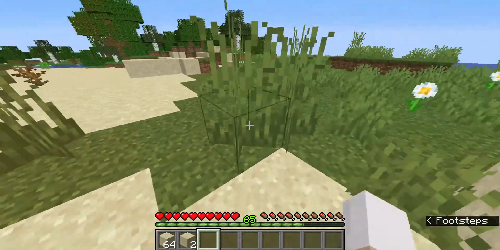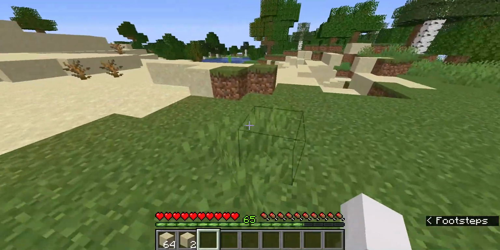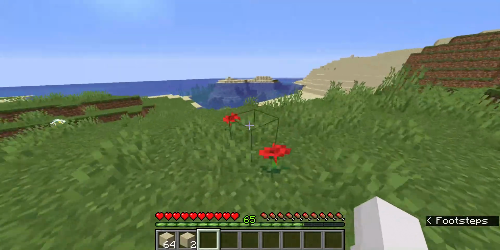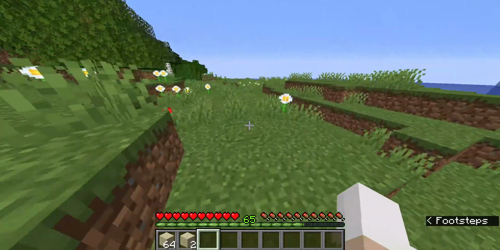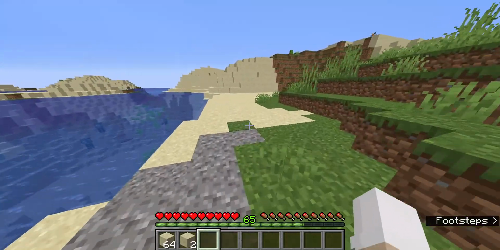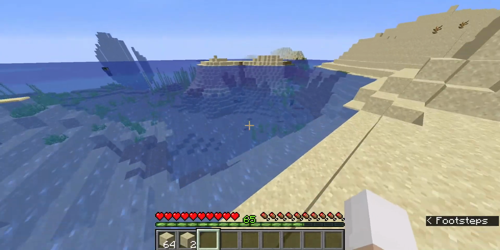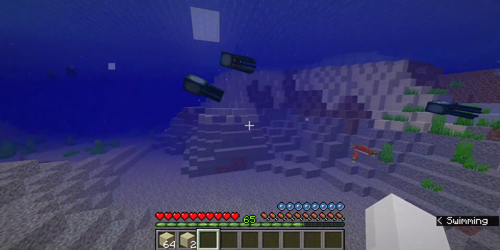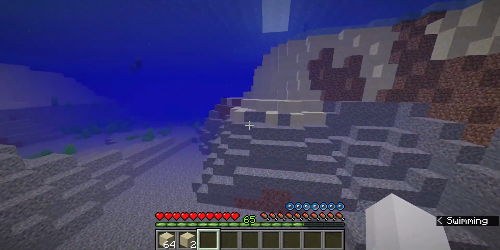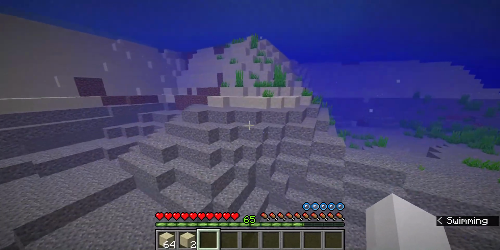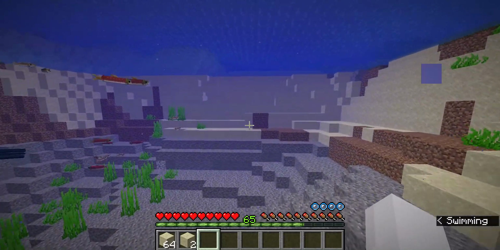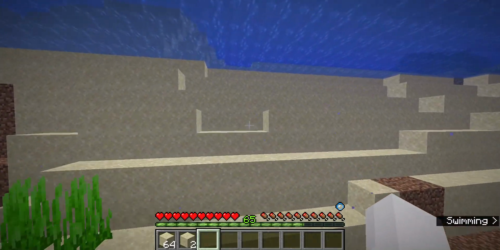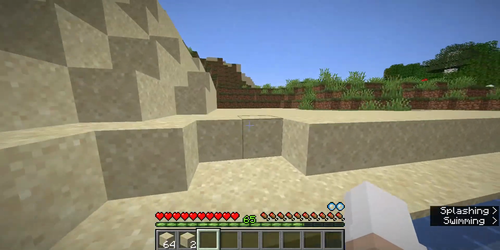So this is tall grass. You can also just walk through it. These weed-like things, you can just walk through them. Flowers, you can walk through them. Apart from solid and non-solid blocks, another type of block is fluid blocks. Fluid blocks are things like water. You can swim in them, you can see under them, but you can't just walk through them like non-solid blocks, or stand on them like solid blocks. Fluids are neither solid nor non-solid, so it's kind of interesting. We'll get more into fluids in a little bit. So that's fluids.